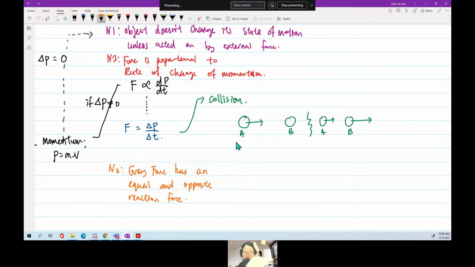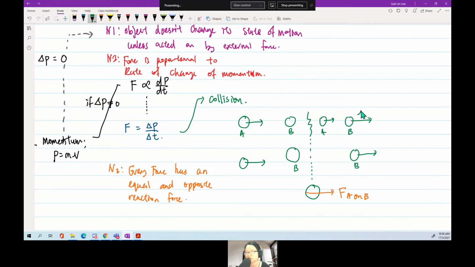You take ball A and collide with ball B. For example, I can say that ball B doesn't change its state of motion until there's an external force exerted on it, because ball B was not moving and then ball B was moving after that, right? So if you look at the perspective of ball B, was chilling here, and then during this collision time, there's a force of A on B. A goes and knocks B. That's why B will now move forward, thanks to this force of A on B. What about ball A? Ball A will continue to move.